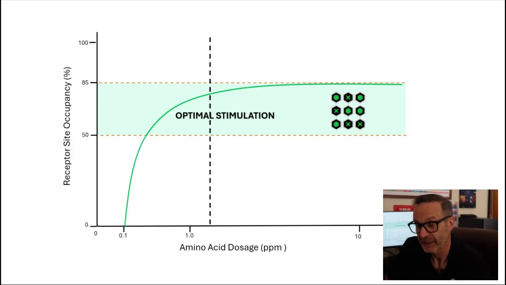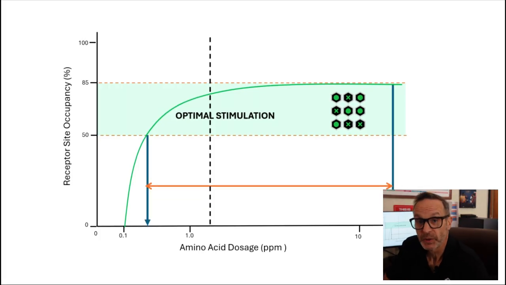blocker is simply a molecule that gets in the way of the active site. So it binds to the site, but it doesn't activate it. So we're talking super glue or chewing gum in a lock and you can't get the key in, right? So if I block 50% of the sites, then only 50%, the remaining, will be occupied. Therefore, I've lowered the curve. I'm now in a much broader concentration range for effective stimulation.